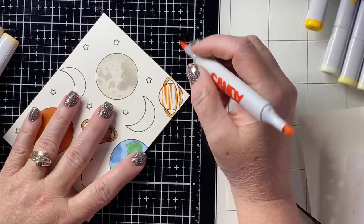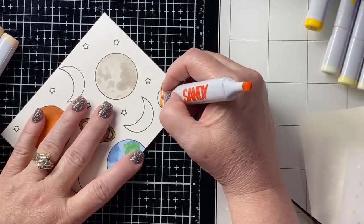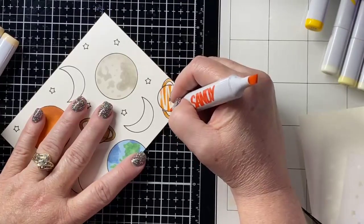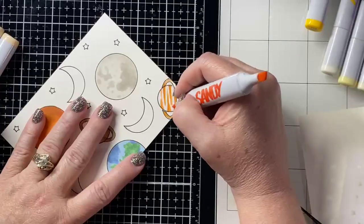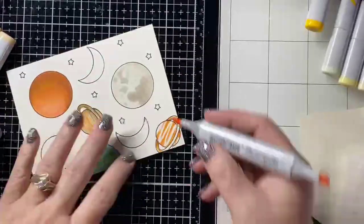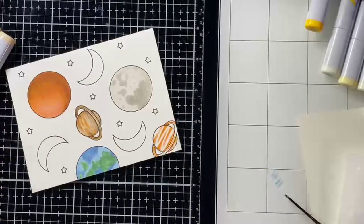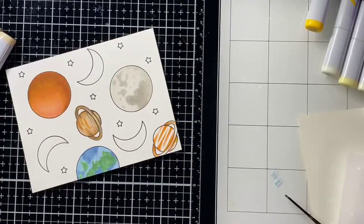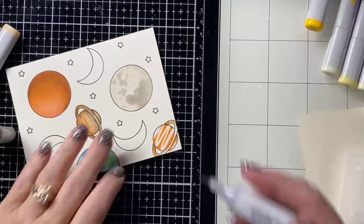So I'm extending out from where I put those other colors, making these lines longer because I just wanted to change it up a bit to show you that you don't have to match the kinds of lines that I do on your planet. You can make your planet however you want. I'm going to put a little bit of orange right there.